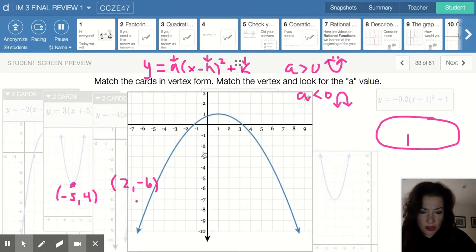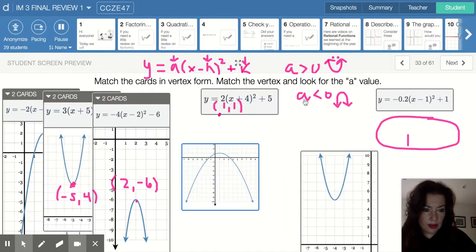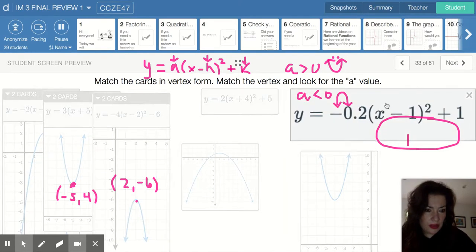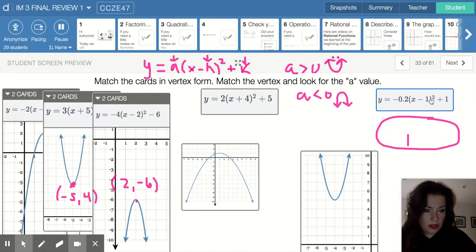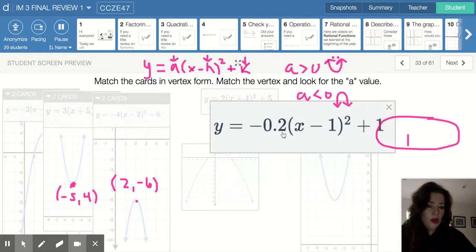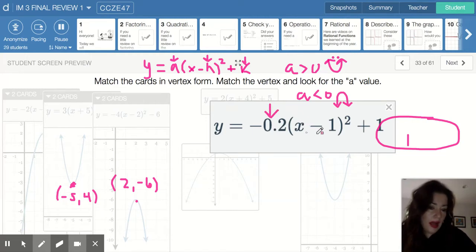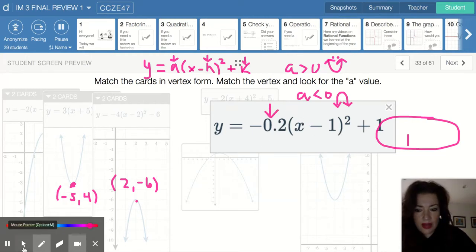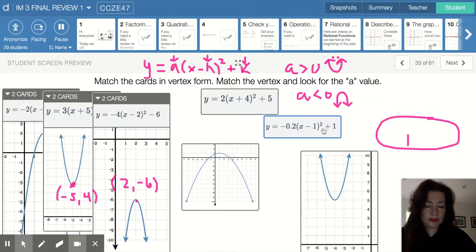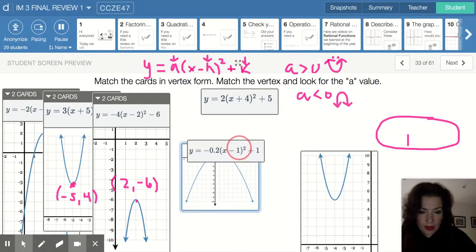This equation shows me that the graph is opening down, so my A is definitely negative, and I have a vertex at the point (1, 1). So let's find a graph with an equation opening down with a vertex of (1, 1). So here is an equation. Let me push this one to the side a little bit so you could see it. Here's an equation where my A value is negative. You could see that the A is negative here, -0.2, has gone one right and one up. So that would match that graph. So one right, one up, going down.